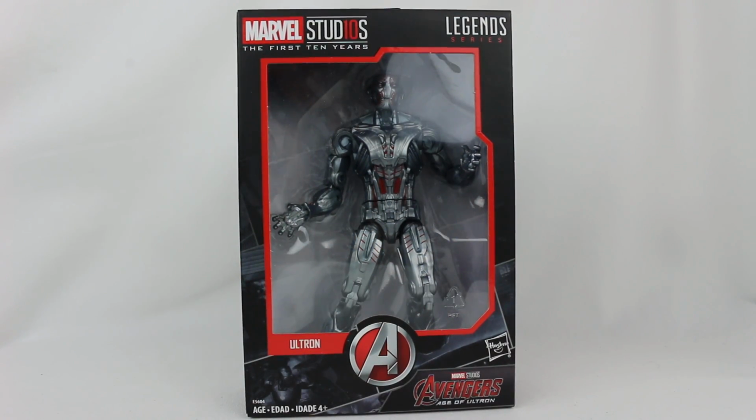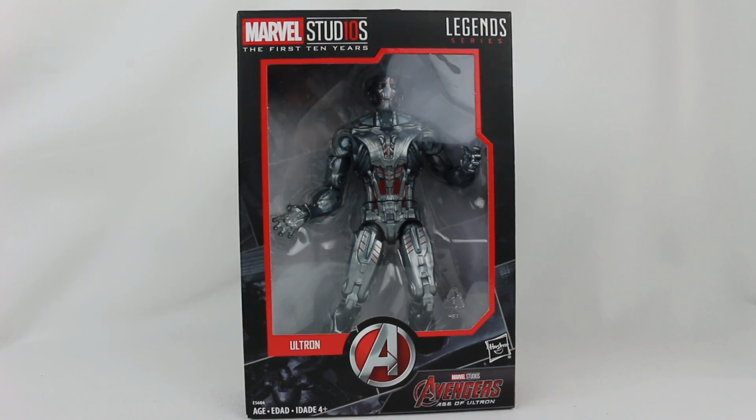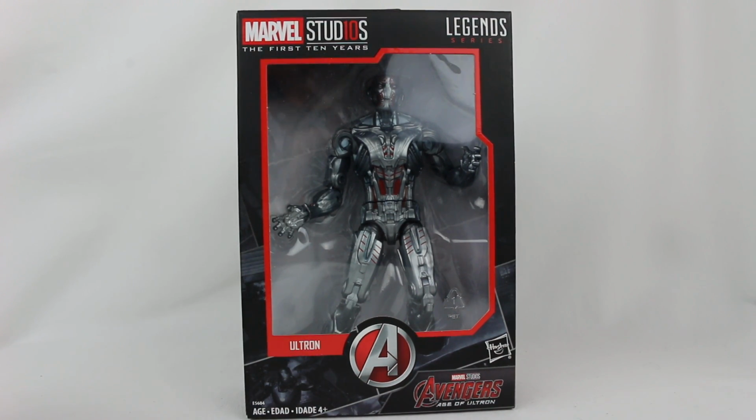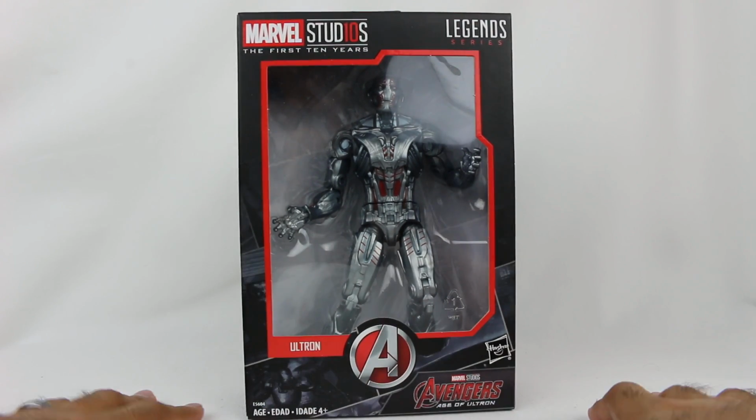All right, so we have set number 11 right here, and this is Ultron from Avengers Age of Ultron, which is really, really cool. So this was listed online as like a convention exclusive or something, so I don't know if that's 100% true or not, but I think I just got this off GameStop a while ago. So if you're looking for Ultron, just go to GameStop.